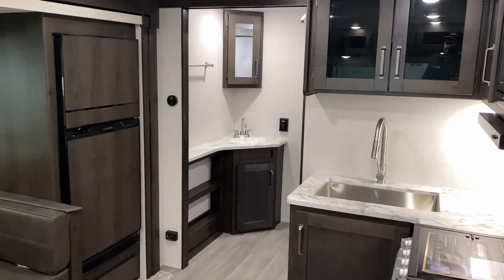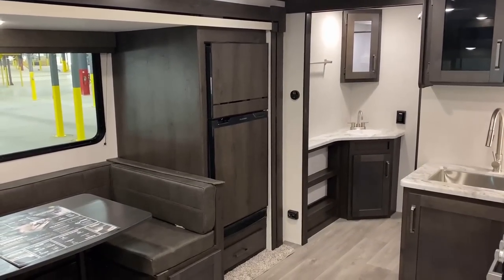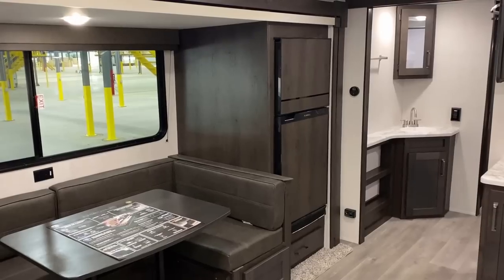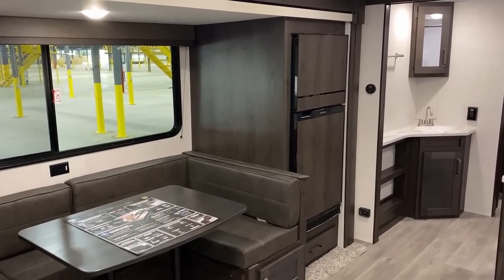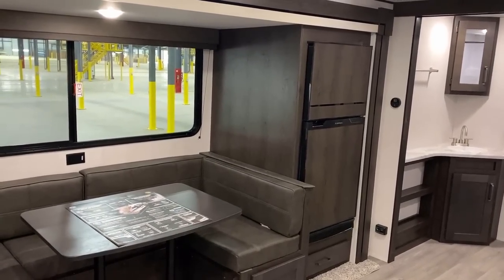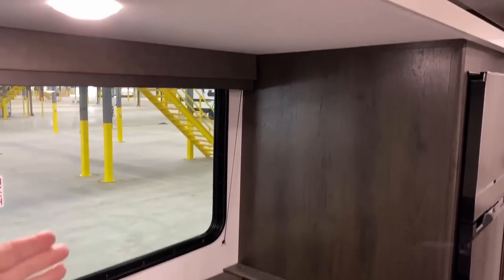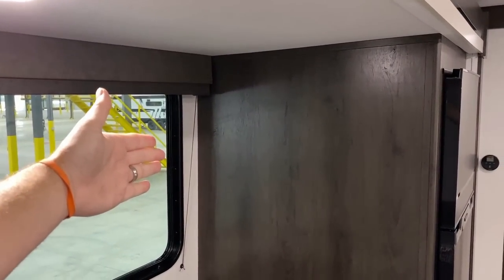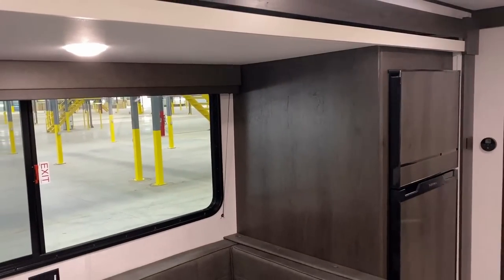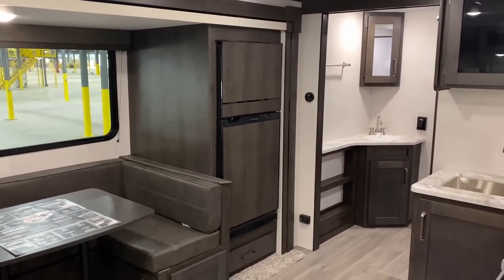Over here in the slide, that's where you'll find our refrigerator. Now, that being said, one of the only nitpicks I have, I don't like wasted space, and usually Transcend's very good about this, but technically speaking, there is an empty, dead, unused pocket behind the refrigerator where there's no sort of storage access on the outside of the slide-out. So I got a little bit of a question. What would you say to if there was some sort of shelving or something built right here? I'm not saying it would be easy and convenient to get to, but at least you could kind of use it. Again, no wrong answers, just sort of an idea that bumped into my head right there.